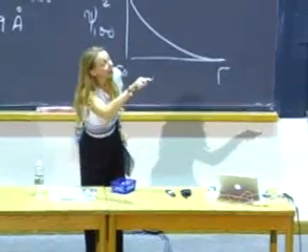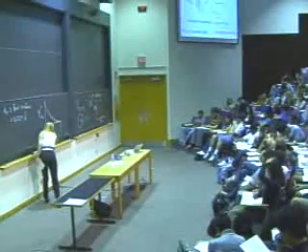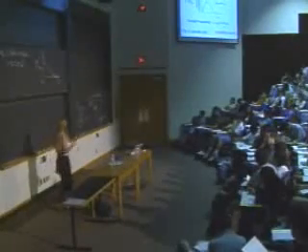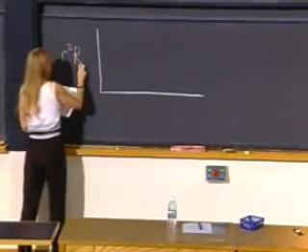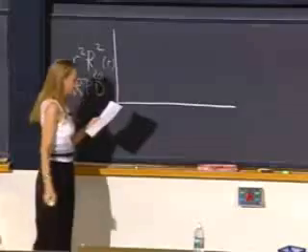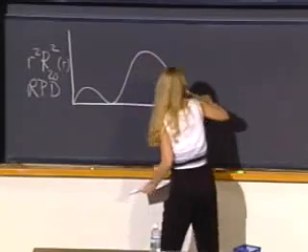So that's the radial probability distribution function for the 1s state. We want to take a look at the radial probability distribution for 2s and for 3s. So let me plot those. I'm going to use this board for a moment. So here's the radial probability distribution function. I can write it as 4 pi r squared times R of r squared, or RPD. This is for 2s versus r.